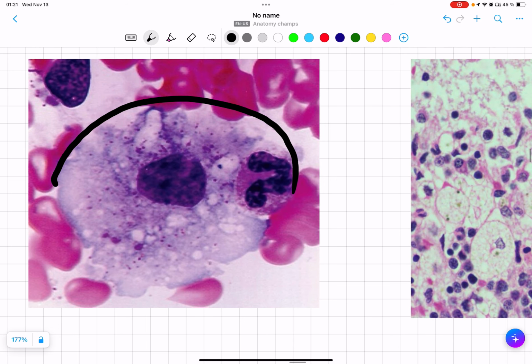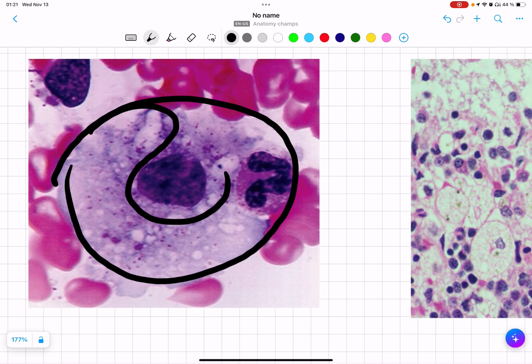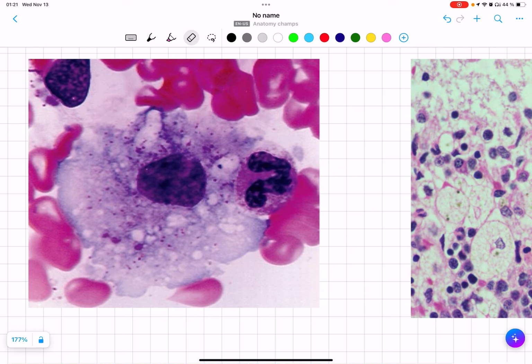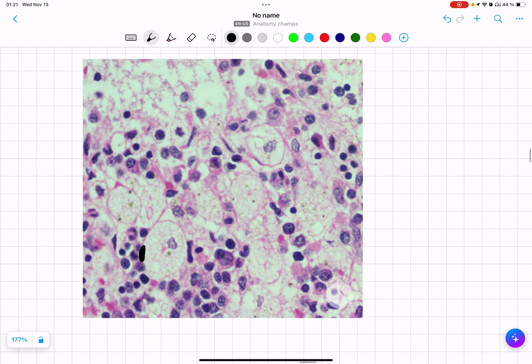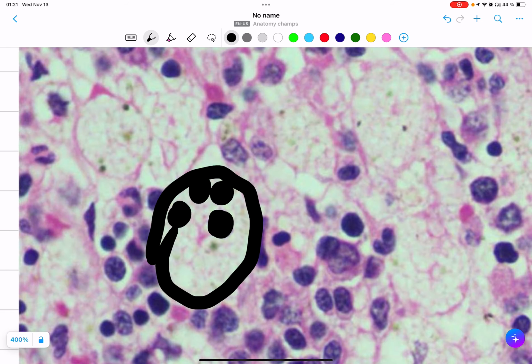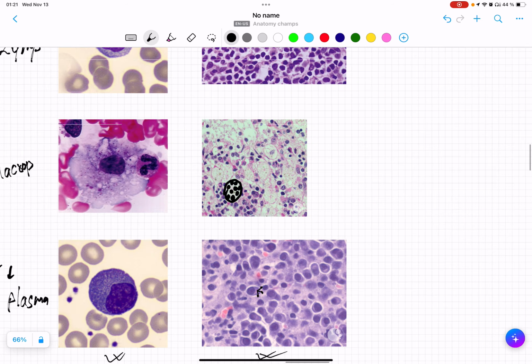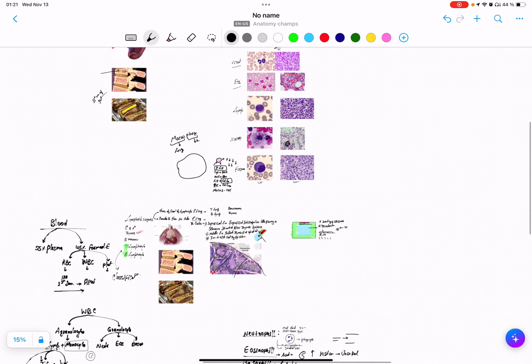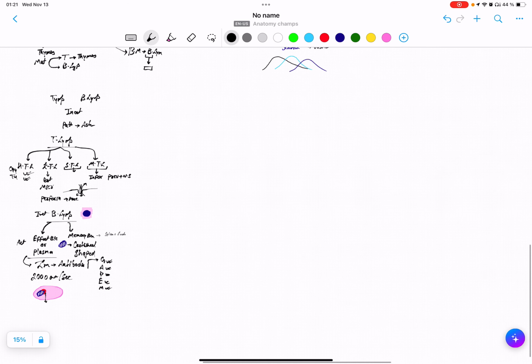This is your macrophage. Can you see this entire part? This is nothing but the vacuole in which there was our phagocytosed cell. In this part you can see this is the large cell with just the central nuclei, and what you see, these are just the vacuoles with the phagocytosed part of the cells, or you can say the phospholipids. And with this we have completed our hematology and hematopoiesis.